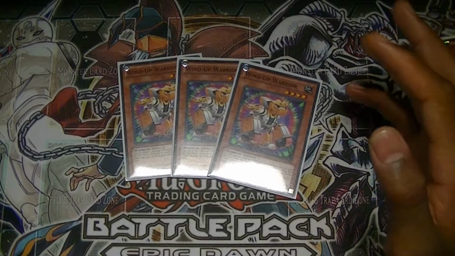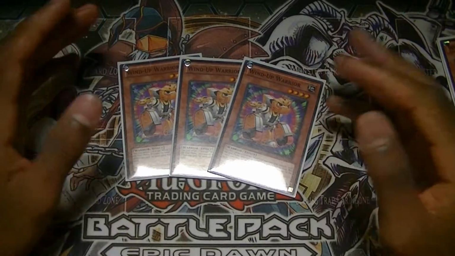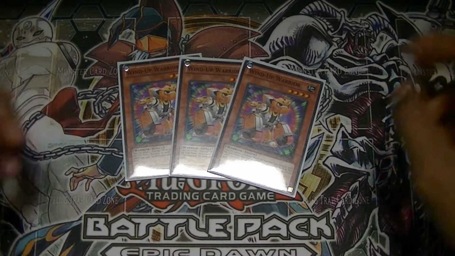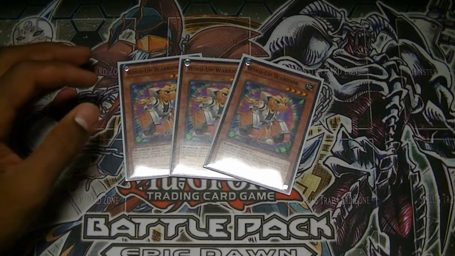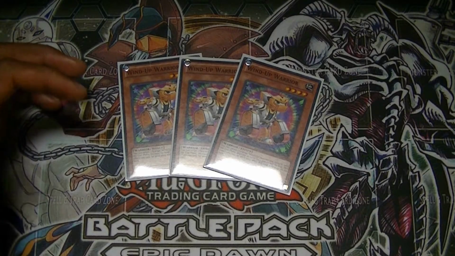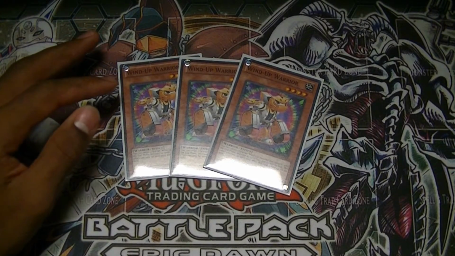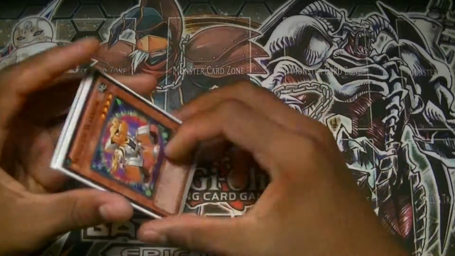So basically, you use Windup Dog's effect, and you use Windup Magician's effect. You just summon him. You can use his effect on either Dog or Soldier, whatever's face up on the field at the time, and either make Dog a 24 beat stick or make Soldier a 28 beat stick. So really fun card to use.